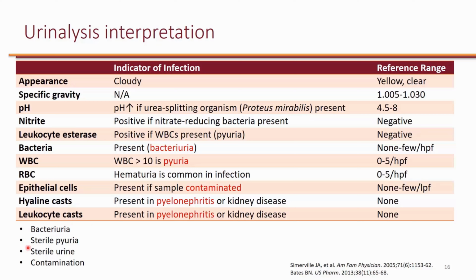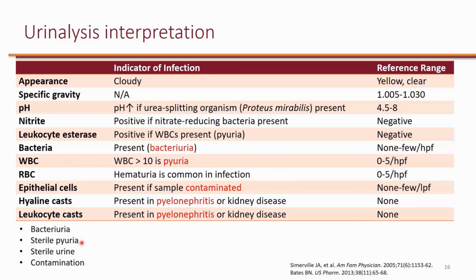Okay, so bacteriuria I talked about, now sterile pyuria. Sometimes you will not have bacteria in the urine, but you will see white blood cell increase. That's what they refer to as sterile pyuria. So pyuria means pus is present, white blood cells. So there's some sort of infection going on, but it's sterile because you didn't see any bacteria.